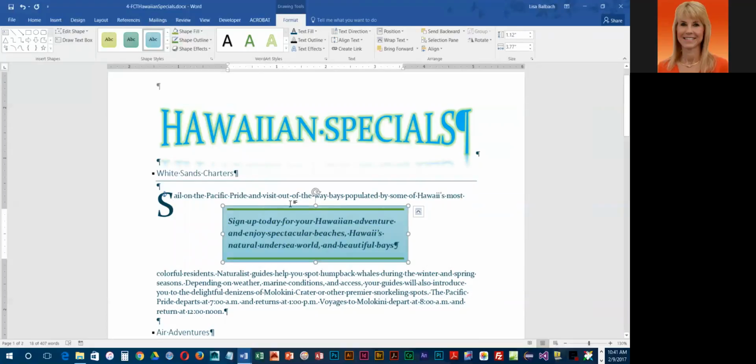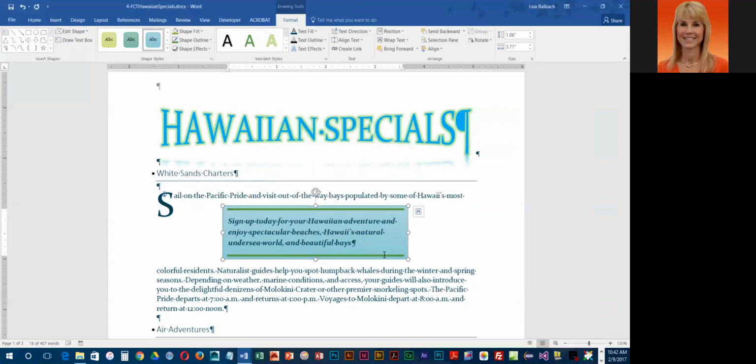And they want us to decrease the size a little bit. So the shortcut for decreasing size is Control. I'm going to press Control. I'm going to press Shift. So now I've got both Control and Shift pressed down. And I'm going to press the less than key. So this is the little arrow that points to the left. I'm going to press that one time. And that will make it a little bit smaller.